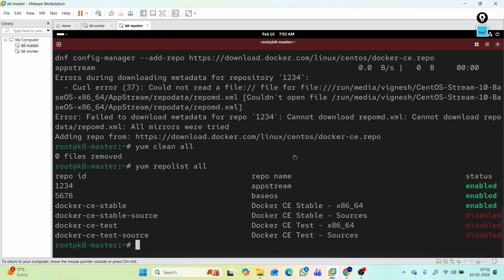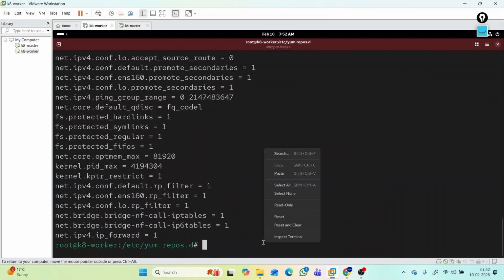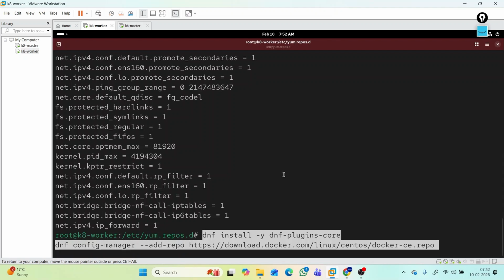So it is actually downloaded here. You can see here, I got the repo also. I got these many repos, but in that a few are disabled, only one is enabled. So no problem. Now same way here also, let me go to this K8 worker. In my K8 worker also, let me paste this part here.